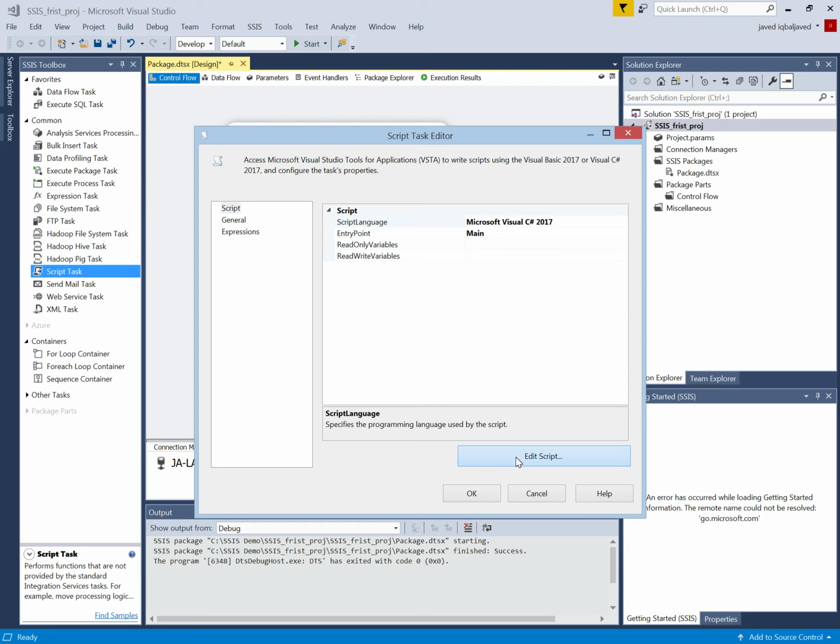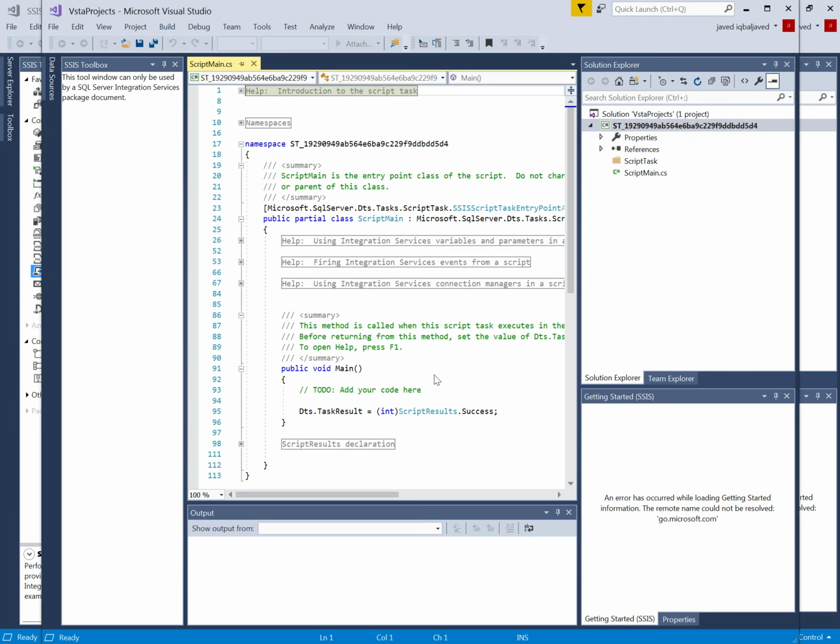So I will click Edit Script Task and it will open Visual Studio, where I can write my code. To design the script task, Visual Studio is open and I have to write my code here. I will write here to display only the message that the connection is not successful.